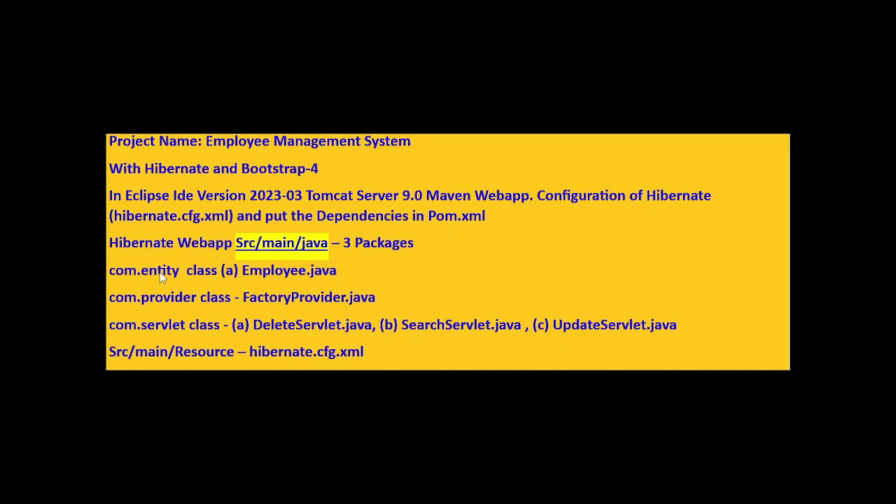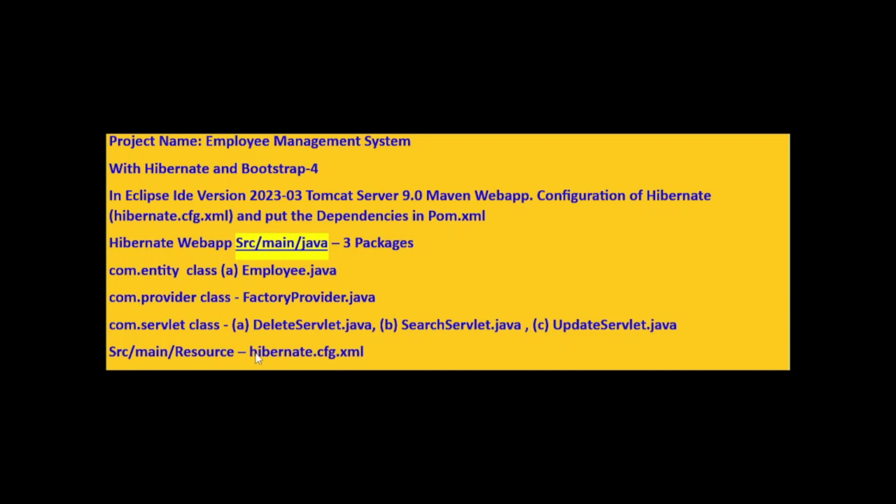In com.entity, I will make an Employee class, in com.provider, a FactoryProvider class, and in com.servlet, I will make 3 servlet classes: DeleteServlet, SearchServlet, and UpdateServlet.